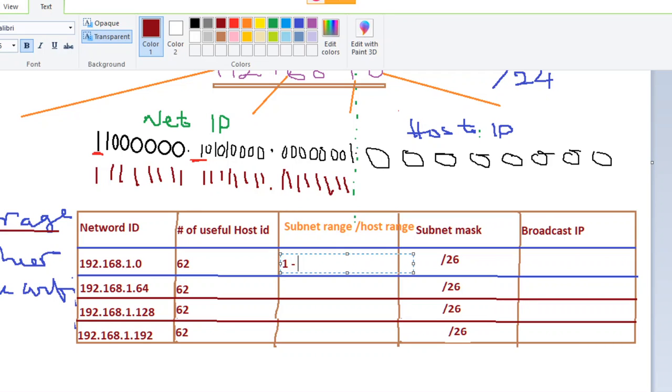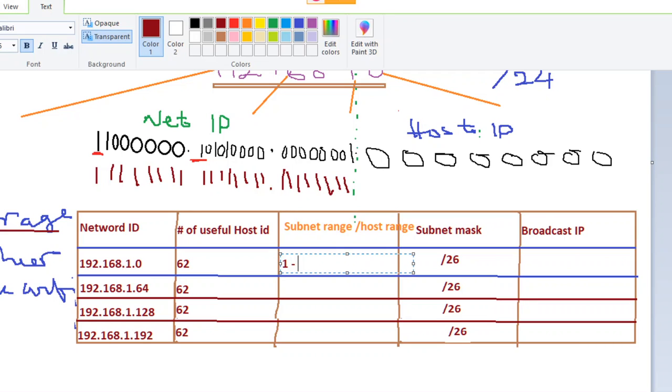We've already been told that each of these networks, subnets to be precise, is going to have 62 useful host IDs, and we also learned that there are two that are not used from that 64. The first one is assigned to the network; that network has to have the beginning IP address, which is going to be a 1.